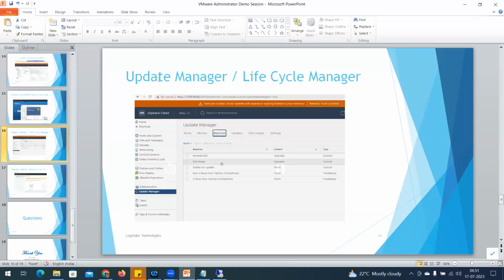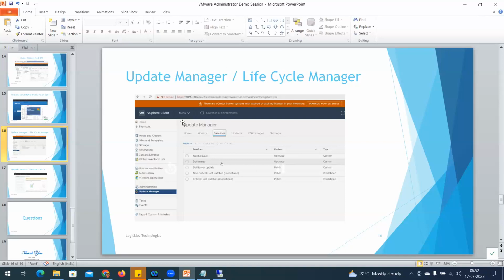By using Update Manager. Update Manager is available until 6.7. The same Update Manager is replaced by Lifecycle Manager, with some additional features. We are going to explore the configuration and perform the update and upgrade under Lifecycle Manager. As soon as we upgrade the environment from 6.7 to 7.0, we are going to experience the 7.0 environment, and at the same time we are going to experience Lifecycle Manager as well.